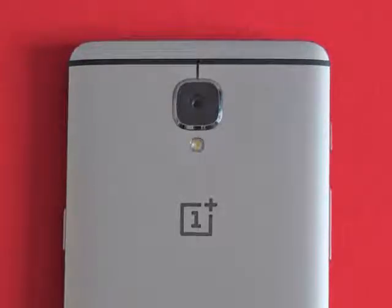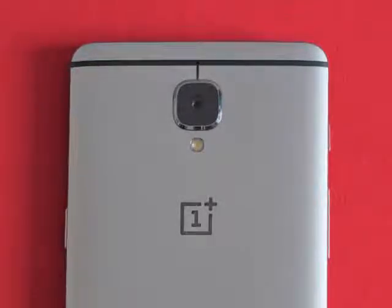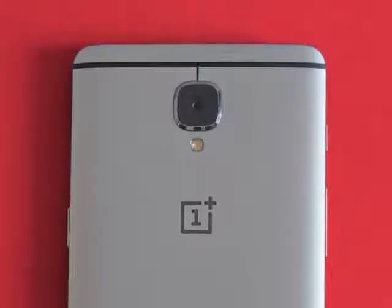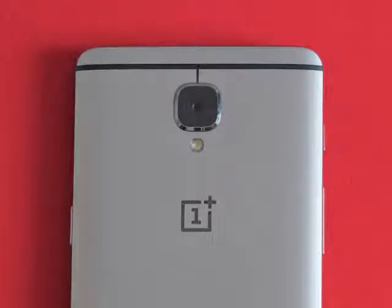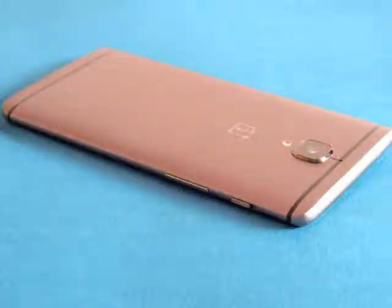Ultra Clean Android. While there's a custom interface pasted on top of Android here, the aim is to make it look a lot like normal Android, just with more customization on tap. You can fiddle with the size of icons, get rid of the Google search bar, make a downward swipe anywhere on the screen bring down the notification tray, and more. There are loads of little tweaks to be found if you mine the menus. It seems like you can't cram extra columns of icons into the interface anymore, but we've never seen any OnePlus owners use this option anyway.